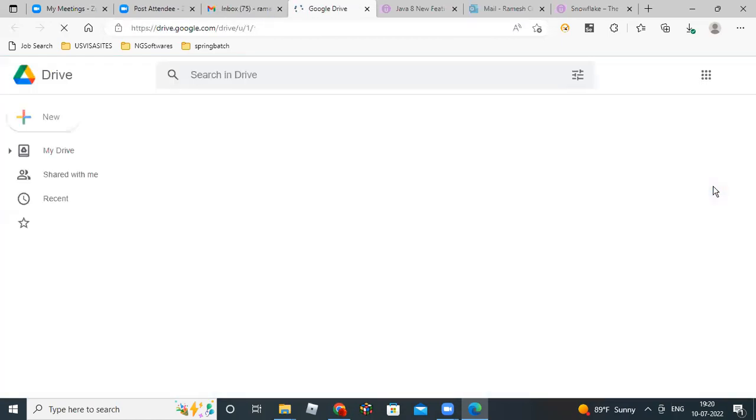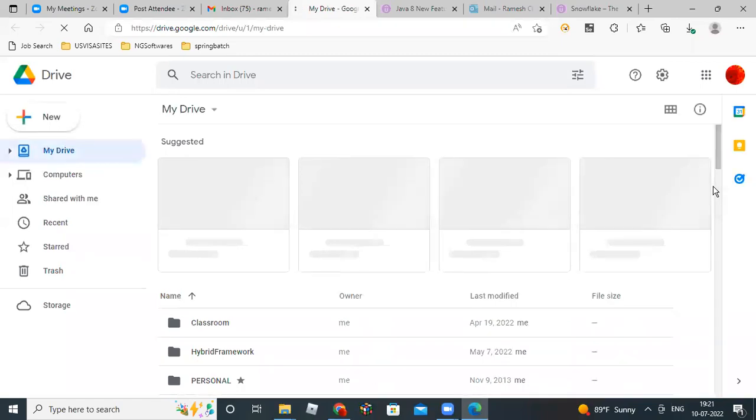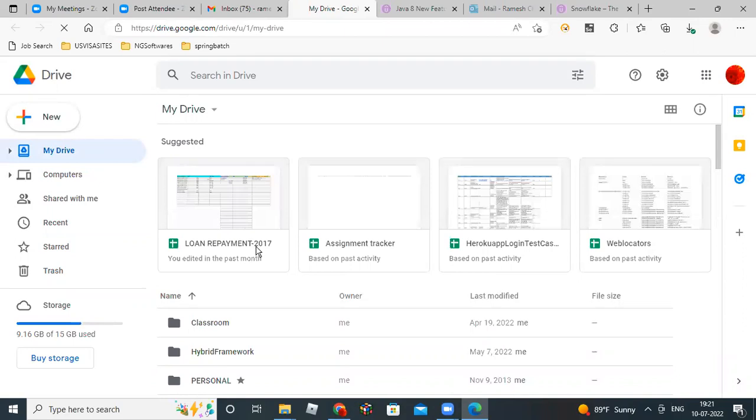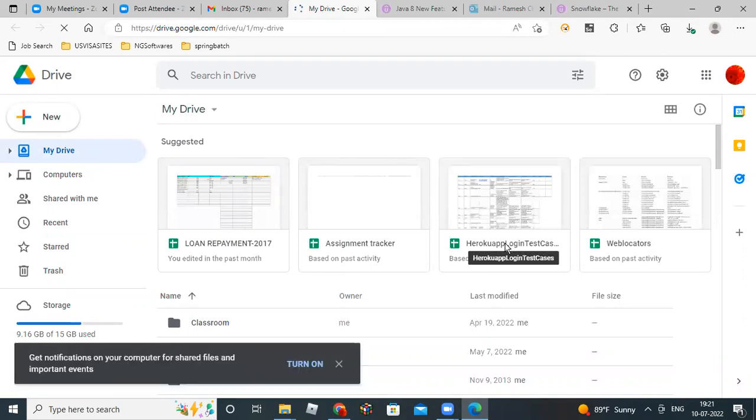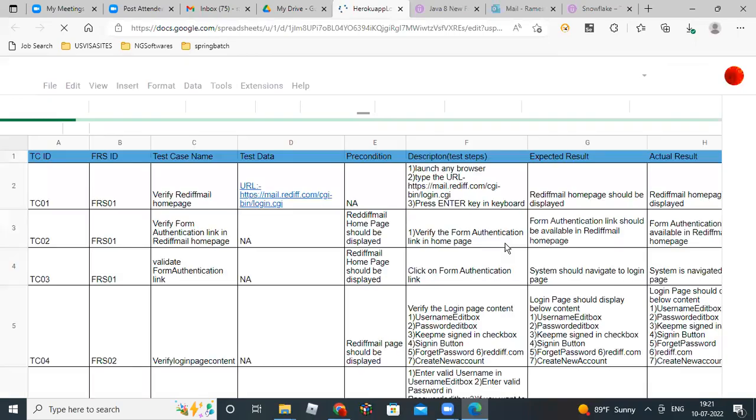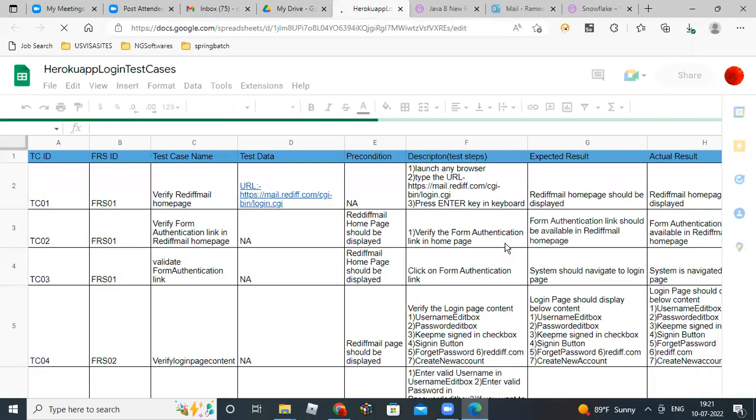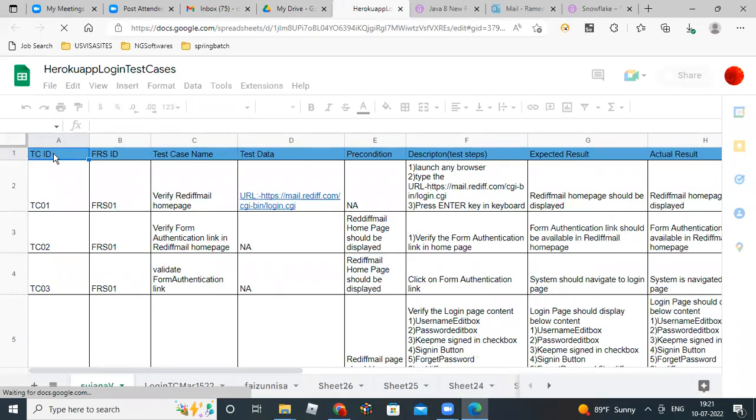This document I'll share with you so that you can get a better idea. So this is the test case template.